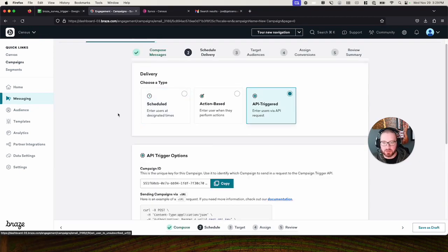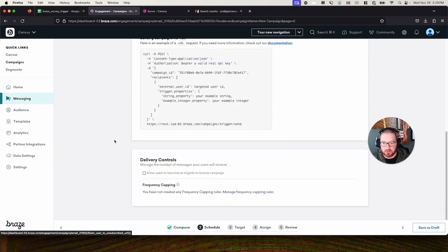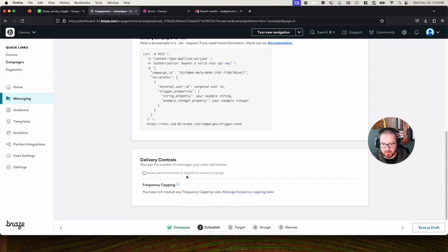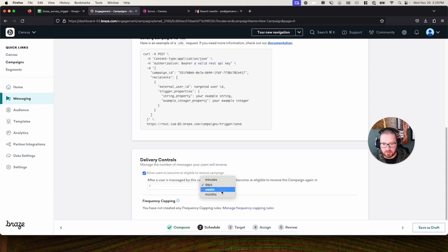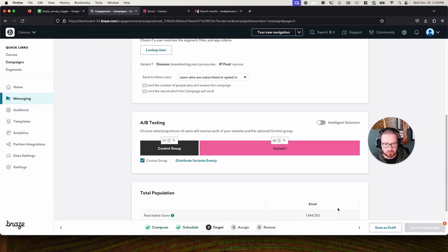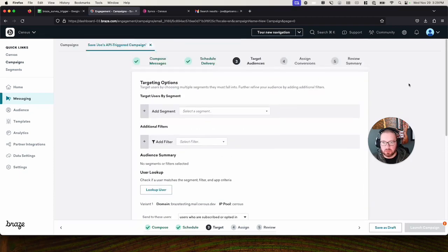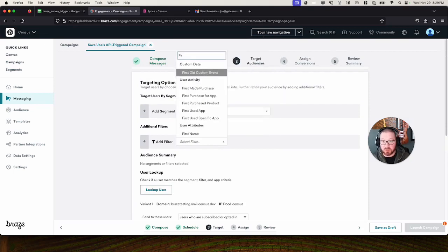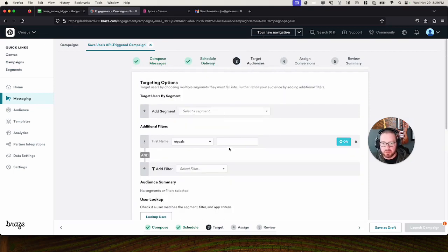For the schedule, I'll choose API triggered. Since I'm doing it for testing purposes, I'm going to allow the same recipient to get multiple messages after a delay of 1 minute. For the target, I'm just going to add kind of a nonsense filter here. All of my test users have the first name API test.